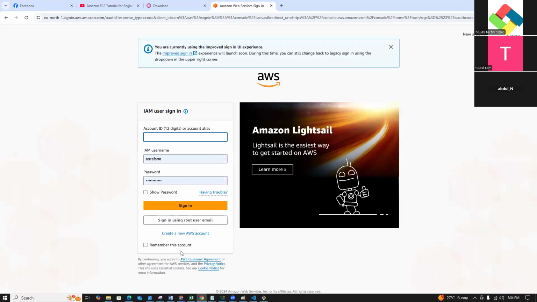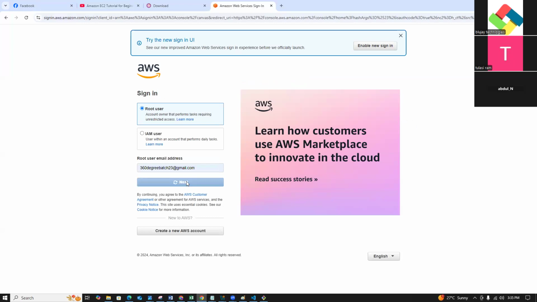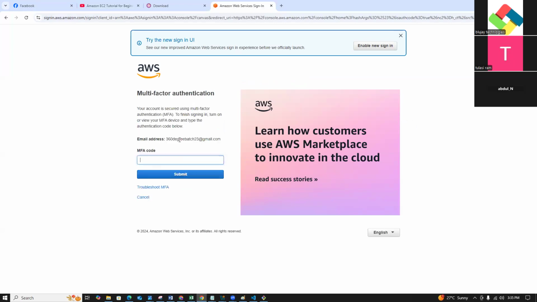Sir, I have a query here. Yeah, you can ask. Suppose we are just using VS Code, editing and managing the TF files, and checking the output in the Git Bash area below.